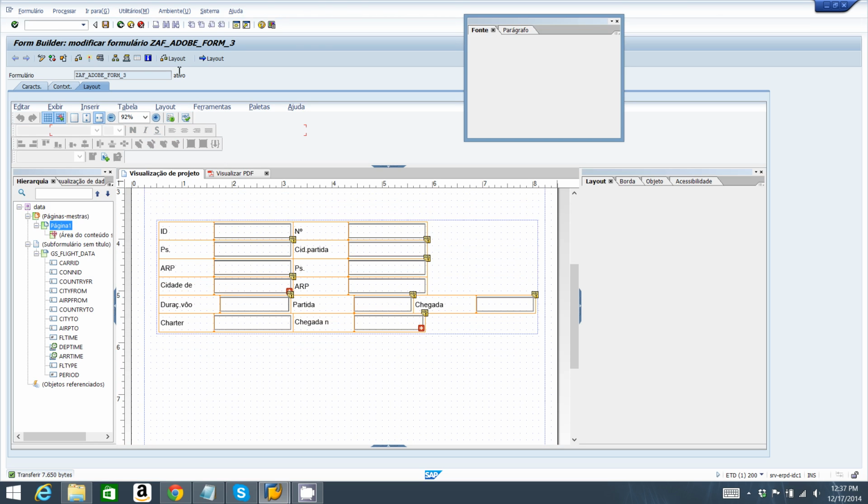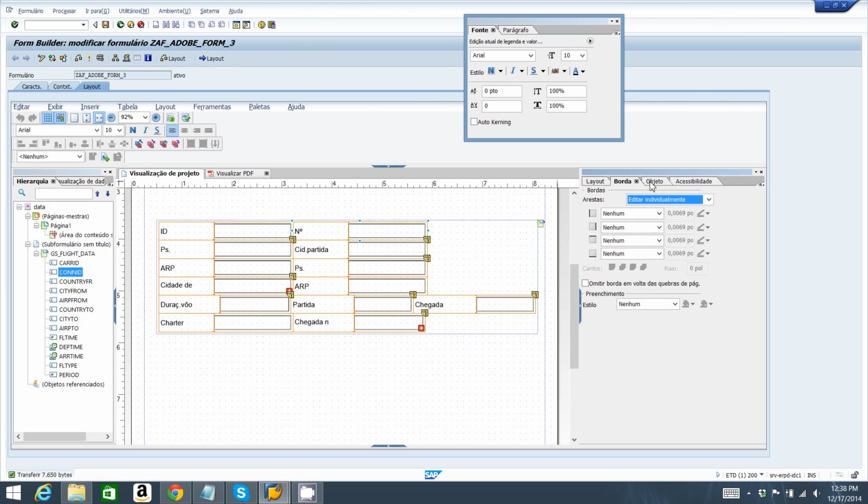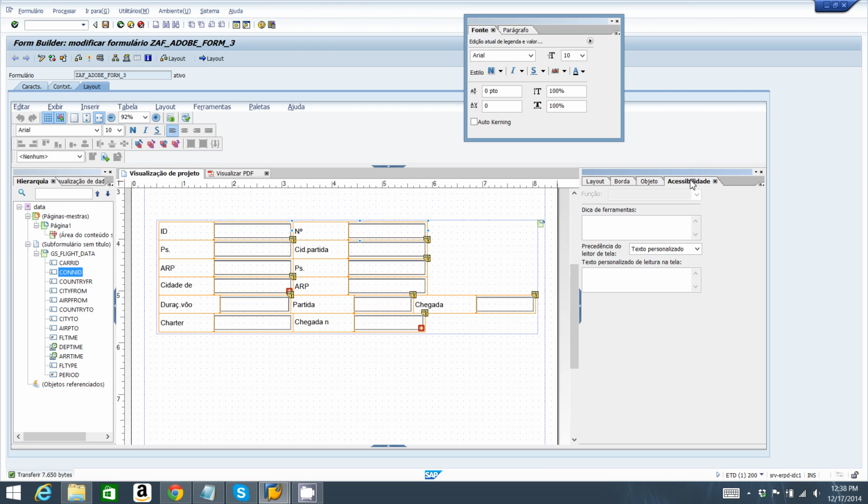Once you have your Adobe form active and with the design you want, and you played with the different properties that the Adobe form designer brings to you, let's go back and build a small program to test our Adobe form and our interface logic.